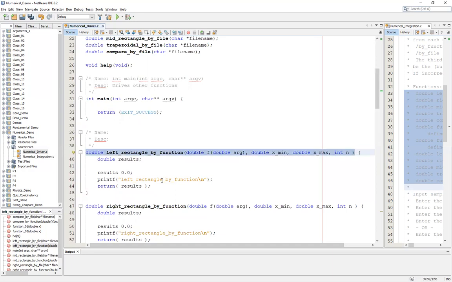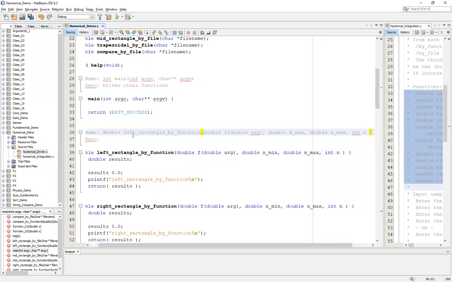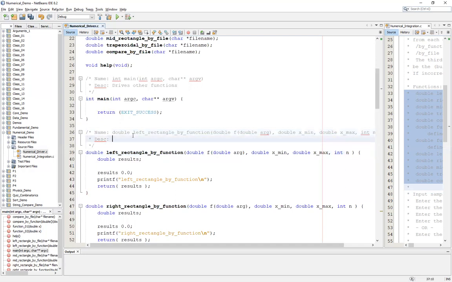So to keep it simple, we're simply going to copy the entire function signature and paste it in the name comment. And then under the description, you would provide some sort of adequate description about the function. In this case, I'm just going to say calculates the area using a function pointer, or just using a function. We can be more descriptive if we would like. Now, I would encourage you to pause the video here and do the same for each one of your functions before we continue.